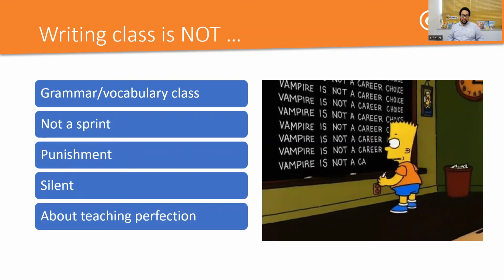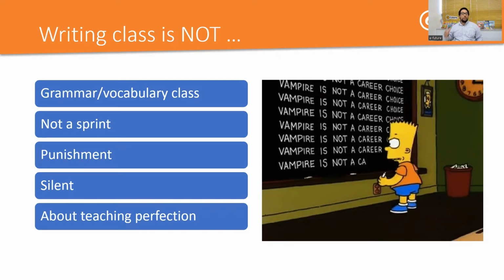Writing is not a sprint. You should be taking your time. You want to go in baby steps. You want to plan things out so that you're not skipping over important things for your students, and that your students aren't rushing through the actual writing themselves. And this third one is the most important one.